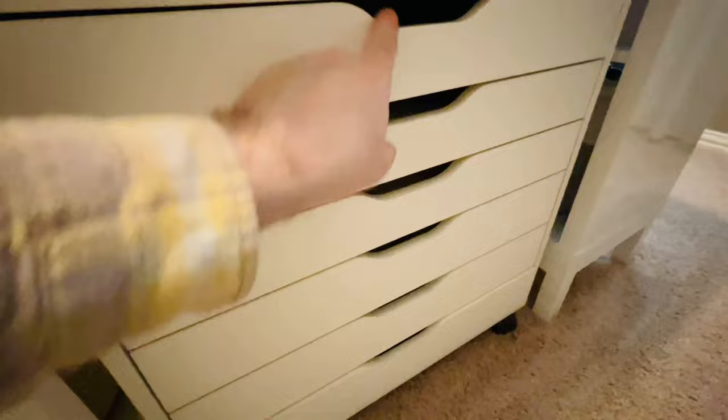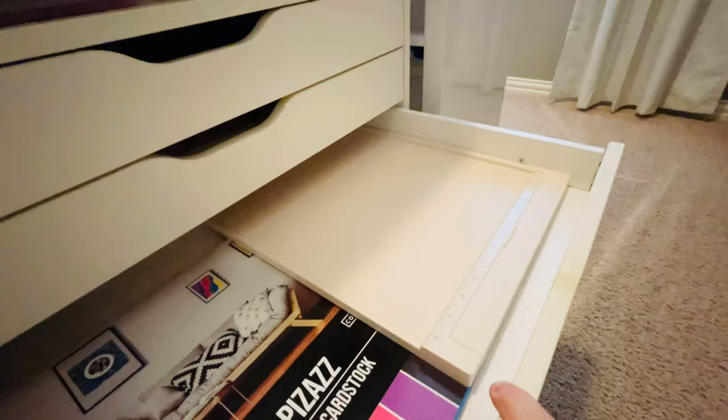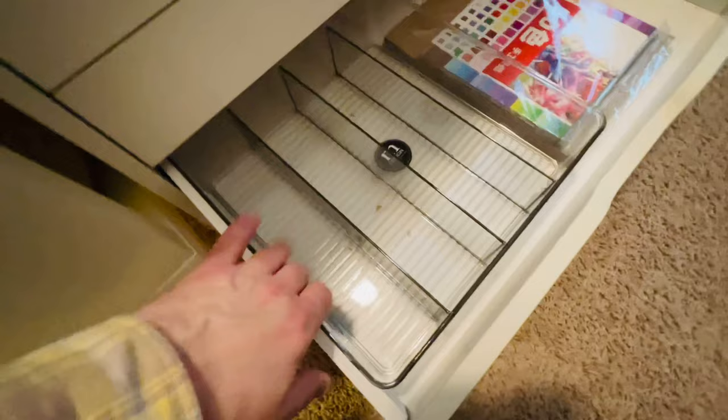Then here in this, I have a lot of colored paper. I have right here is my other type of paper. I have some craft paper. Have some other types of paper, more craft paper that is used for measurement also. Just a bunch of different papers that I use for art. I haven't used anything for this yet, but this is really a good idea to store paints, and I'll show you that later. But for right now, I just put that in this drawer. And more paper. So it's construction paper, watercolor paper, all different types of paper in there. And I call this my paper section.